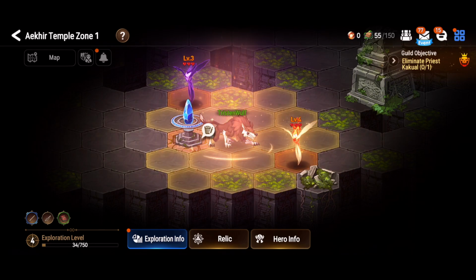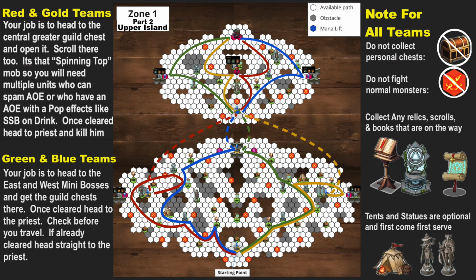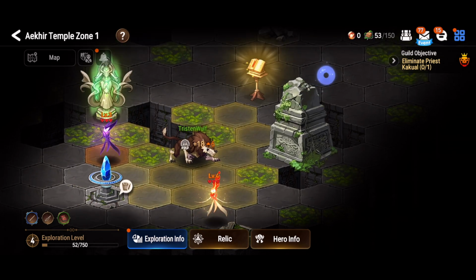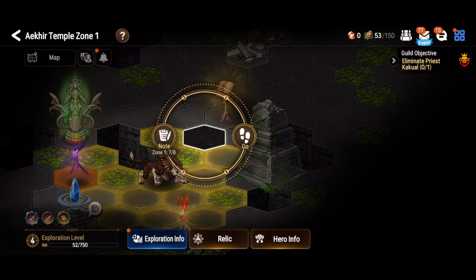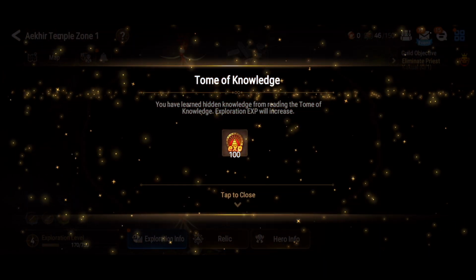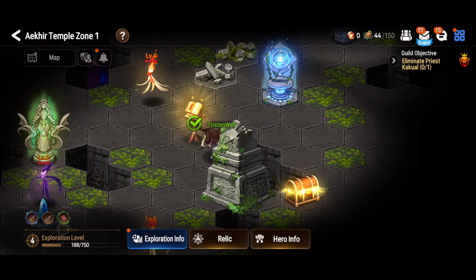Now, I'm on the blue team, and the pathing that I've chosen for our guild this time looks like this. You can use this pathing if you want. I'll link it in the description, or you can make your own. There'll also be blank maps linked in the description for this floor, as well as a little bit of floor number 2. So I'm going to work my way north, grab an XP book, and it looks like there's a relic shrine up here.